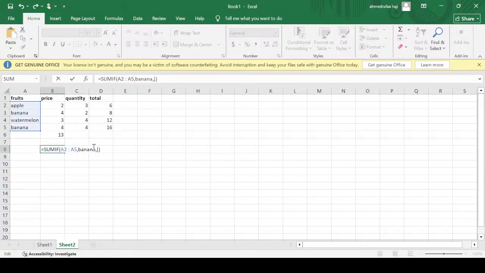Then the sum range we're looking for, D2 to D5, right? Let's try this. I'm not sure about this, all right?